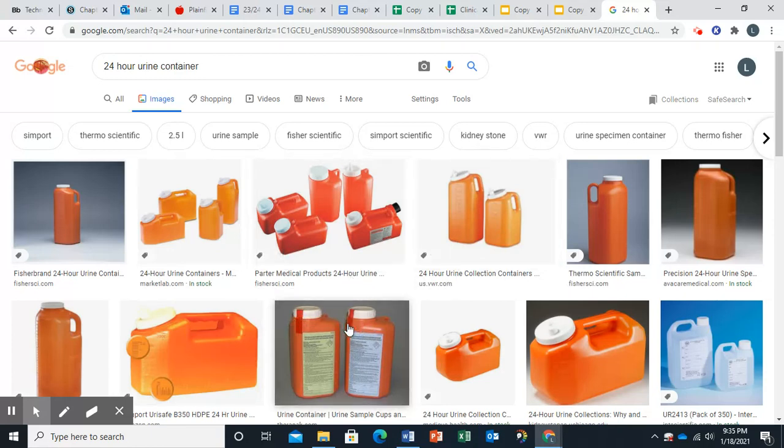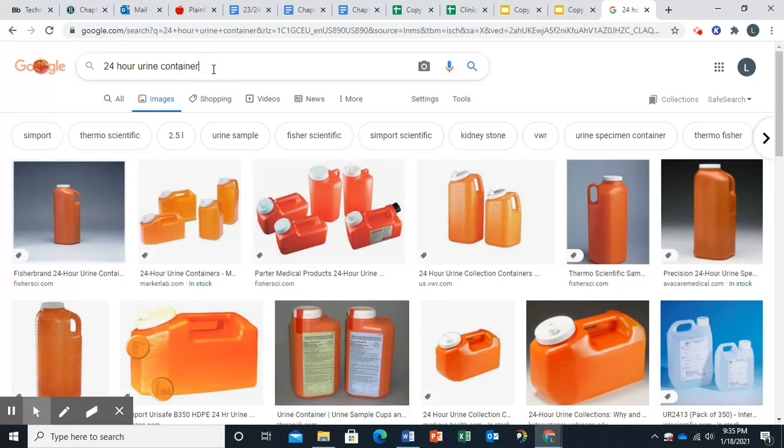The first urine of the day does not go in here. It goes in the toilet. Everything else after that for 24 hours goes in here. And you have to remind the person when it's about time to end: Mr. Smith, we're about ready to end. It's been almost 24 hours. Can you go one more time for me? Okay, so that's what the 24-hour urine looks like.